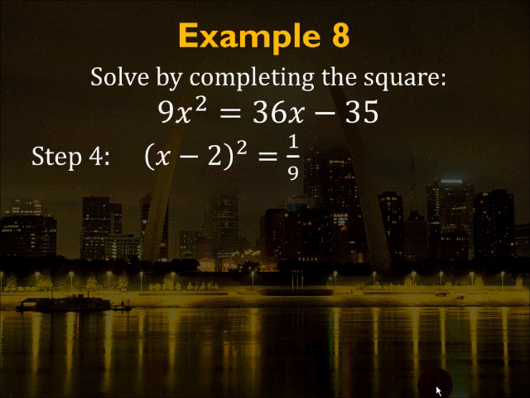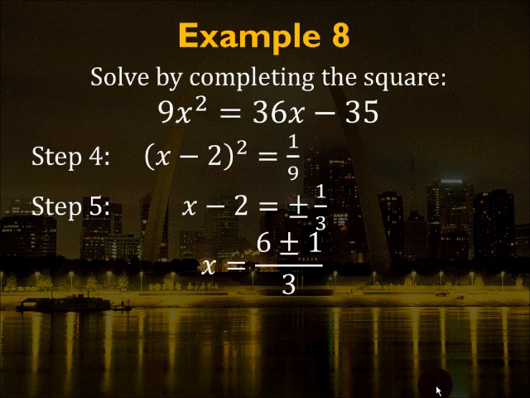So if you square root both sides, you get x minus 2 equals plus or minus 1/3, since 1/3 is the square root of 1/9. And now you just add 2 to both sides, so you either get x as 2 plus 1 over 3 or 2 minus 1 over 3. So the answer is 5/3 and 7/3, depending on which side you take the x to.